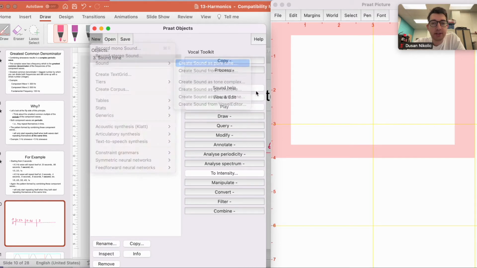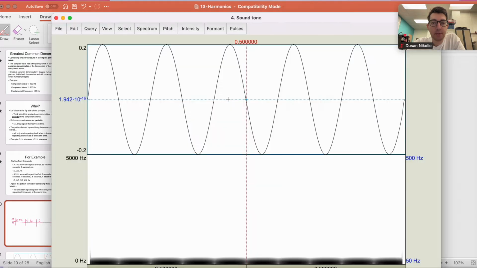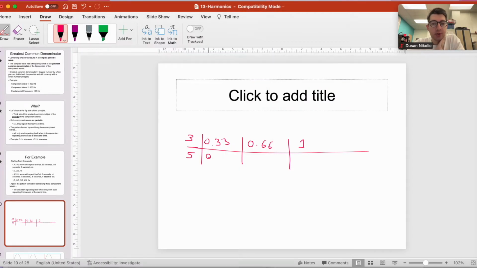All right, I'll create a 5 Hz pure tone. And this one repeats at 0.2, somewhere here, then here at 0.4, then here 0.6, 0.8, and finally 1 second. That's clear. So this one will repeat at 0.2, 0.4, and a question for you would be, which one has higher frequency? Well, obviously, the second one, because it has a frequency of 5 Hz, which means it has 5 repetitions per second.